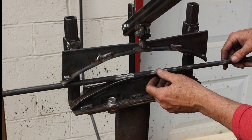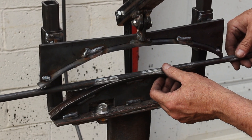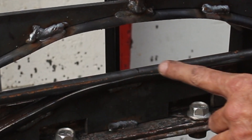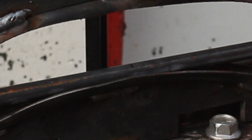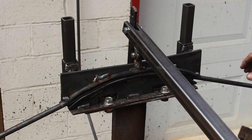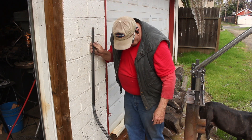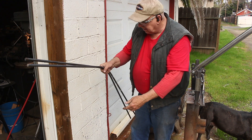I've marked this rod in the middle, but I'm going to go with balance. There's the balance point — rotate this around and look at that, the mark for the middle is at the same place as the balance point. So marking the middle on these rods is probably not going to be necessary. This thing works really easily — that is a piece of cake to bend. Comparing the two, they are very close. There is less than a quarter of an inch of difference between these two, and that is good enough.